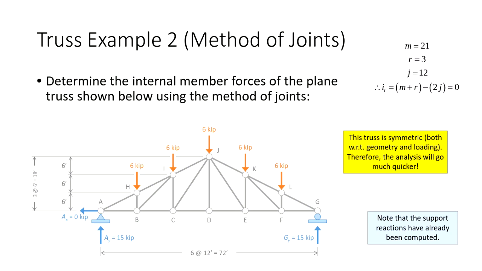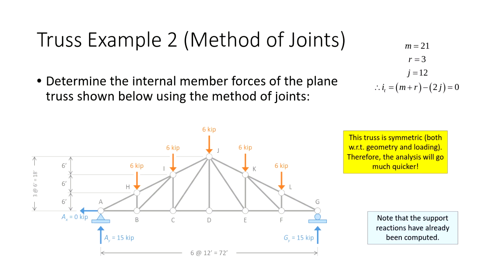So let's say we model this truss in RESA, and at point A we have a pin or hinge connection. What if we said, no, we're going to make A a fixed connection? Well, what'll happen is your moment reaction will just be zero, because you've connected everything as a pin jointed member, there just won't be any moment. So you could put a fixed connection there, but because you're dealing with a truss, you won't get a moment reaction. It'll just be zero. So whenever we're dealing with trusses, we use either pin connections or roller connections, and if you have a fixed connection, it would just be zero.